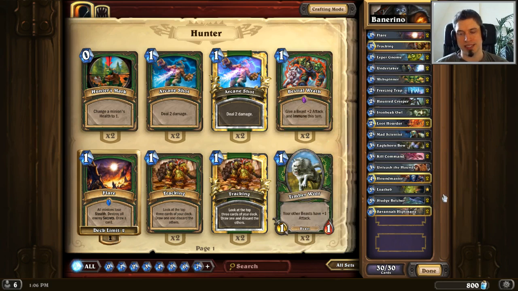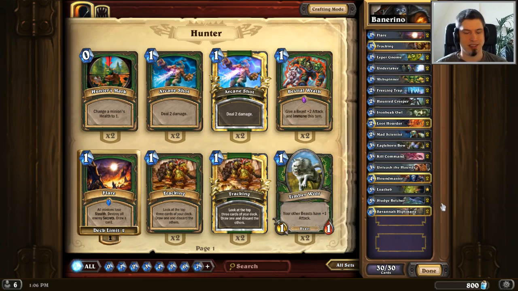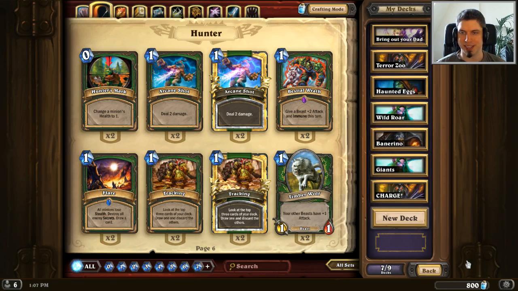Sludge Belcher is good against this because they have to attack it, but usually they wait for a Whirlwind, a Deathlord, Unstable Ghoul to proc, Holy Nova, Swipe, and such, and I figured the snakes didn't perform too well. I played this list once against Mirari and against this Miracle Rogue, and, well, I didn't get too many good draws, let's put it that way.